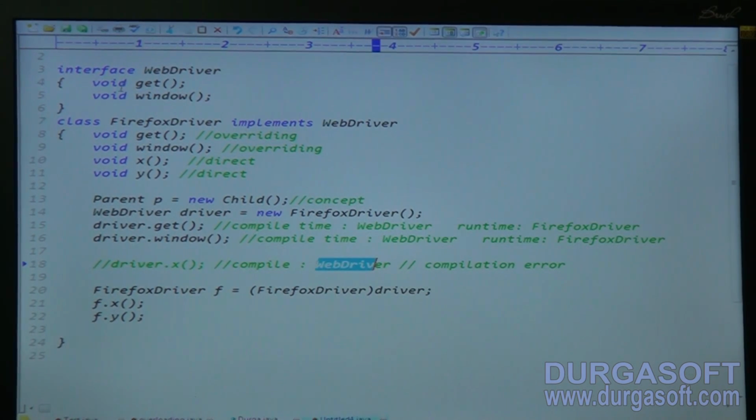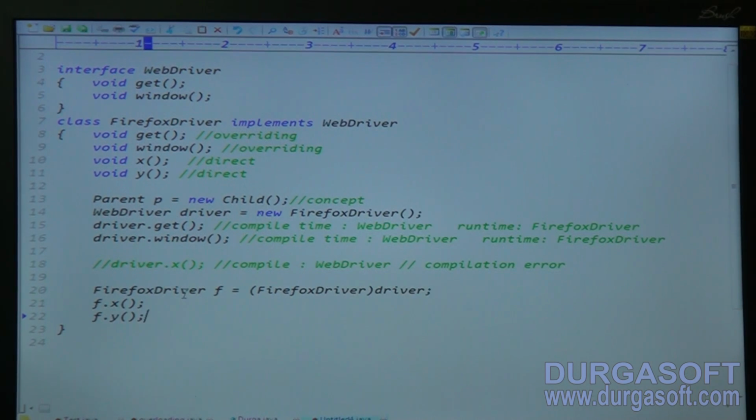But X method is not present in WebDriver. That is the reason for the compilation error. Then I perform typecasting, convert the driver object into Firefox driver. Then you are getting the Firefox reference variable. Once the Firefox reference variable is ready, you can call f.x and f.y.